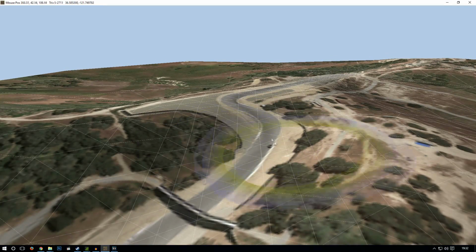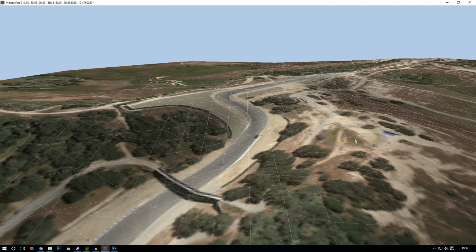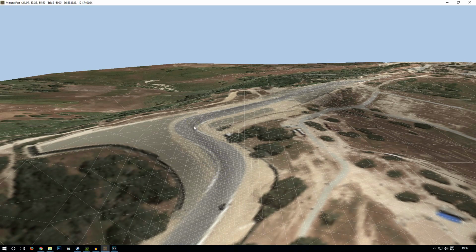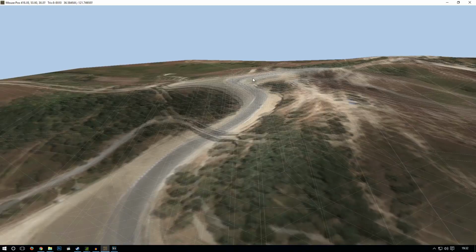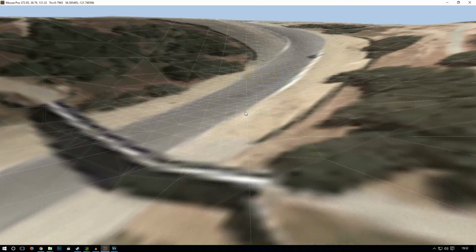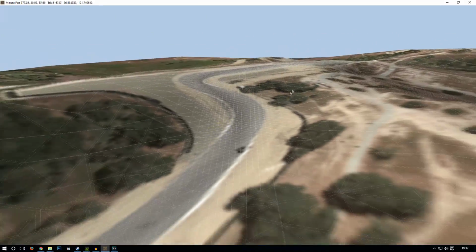If you find areas like here where you want a bit more detail, again you can go for a smaller set of triangles, just add them in, and we'll get all the detail working up on the corkscrew here. That's looking pretty good.